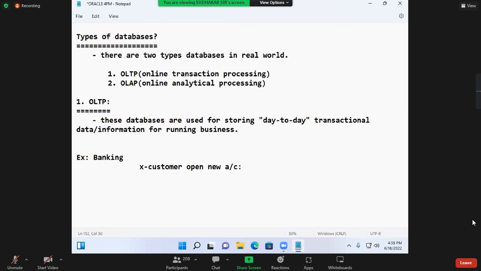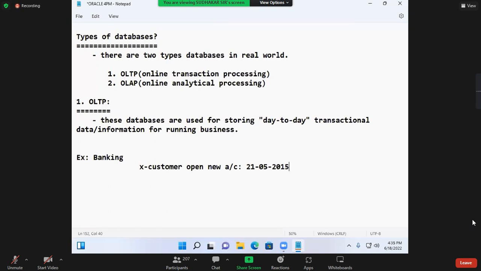Now he opened one new account on a particular date, for example 21st May 2015. Exactly on this day, one ex-customer opened a new account, and the banking people issued that account to this ex-customer and gave him all permissions.